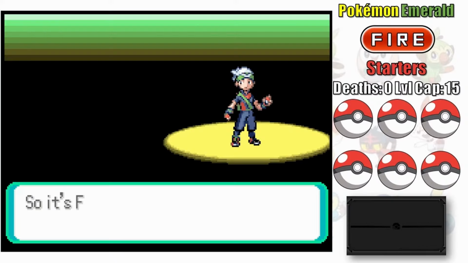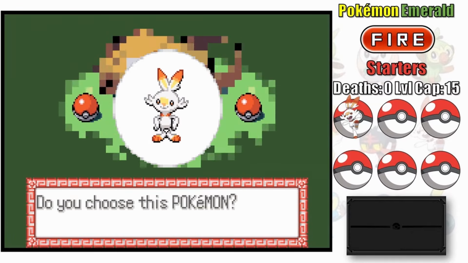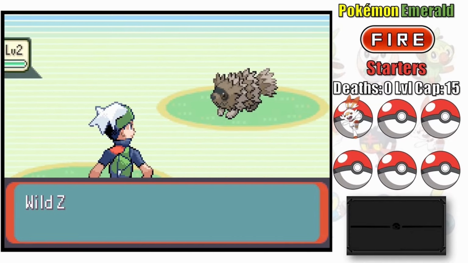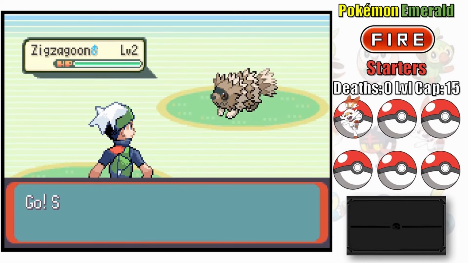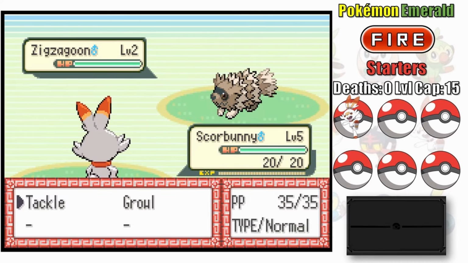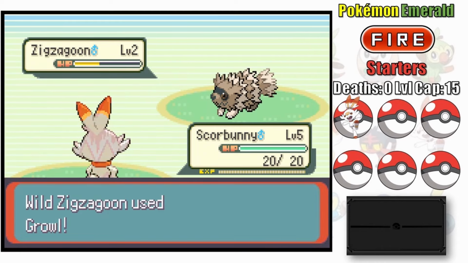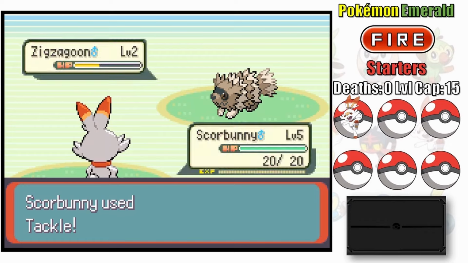Let's get started. I name myself Fire Guy and start by getting a Scorbunny from Professor Birch's bag. This is another unique aspect of the run. Since I didn't want to have 8 Pokémon all with the Blaze ability, because that would kind of suck, I will give most of these guys their hidden abilities. For this rabbit, that just so happens to be Libero.